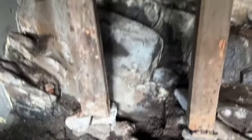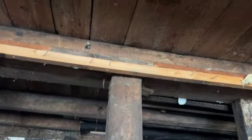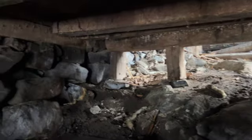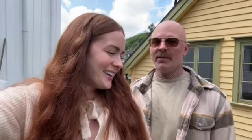So this is just a couple of little rocks holding up the house. And my favorite is this little stack, which seems legit. A couple little rocks holding those things up. It's really going to be amazing, the transformation. It's more dramatic if you start off with no floor. There's not even a foundation. That's the crazy thing to me. It's going to be really cool when it's done.